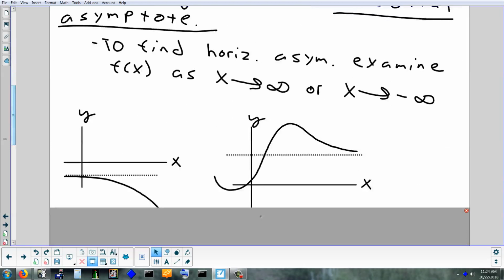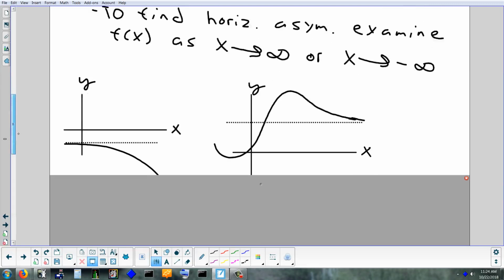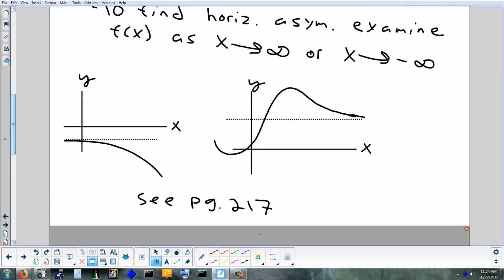Now, some people say, well, an asymptote is something you never cross. That's not true. You can cross it. Like, see this particular graph? It crosses the asymptote early on, but then as I head further and further out, now it looks like it's kind of leveling off, and it's just going to get closer and closer to that dotted line, but it's never actually going to touch it. All right. Here's another one, where this time the graph actually never does cross the asymptote. But you want to be looking at what happens really, really far to the right or to the left.